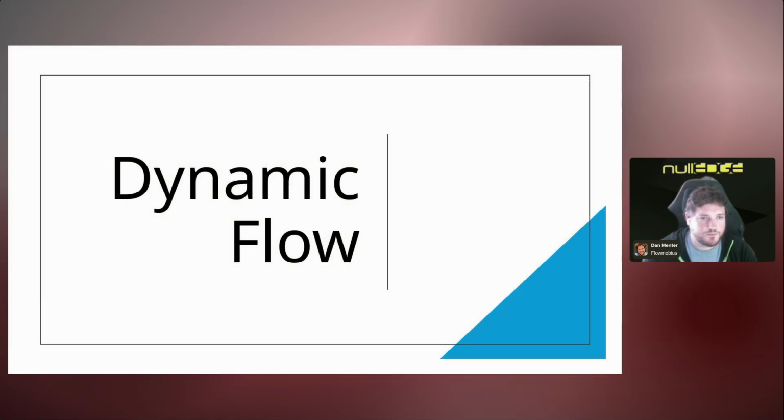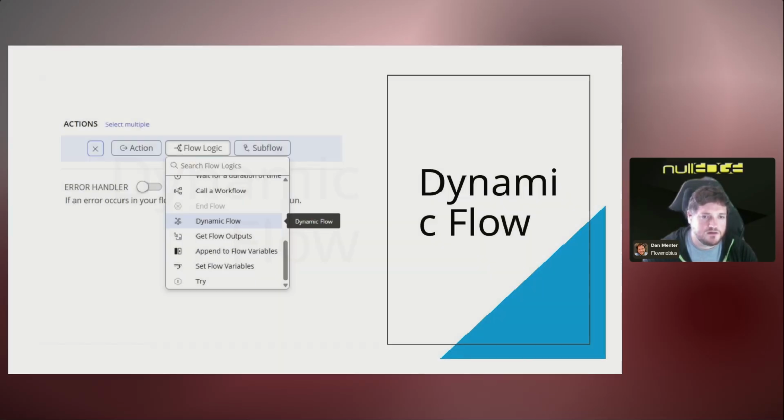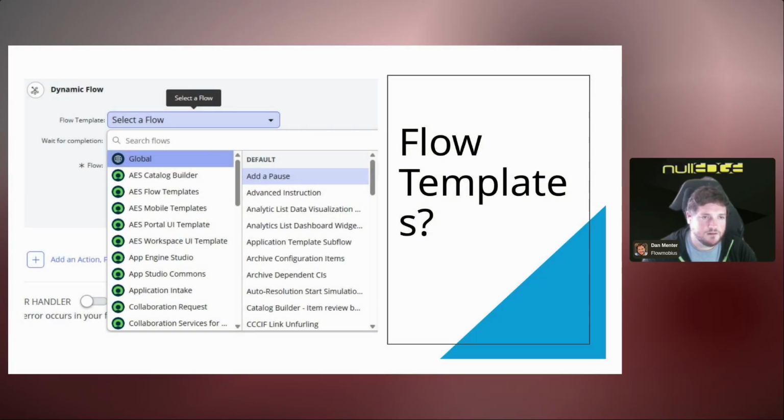Now that we have that set up, we can go ahead and talk about dynamic flow and how it's going to function here. Dynamic flow is also available through the flow logic components. Scroll down to see dynamic flow and just go ahead and select that and drag it onto the flow canvas. And then once you get to dynamic flow, you probably get to this screen and are a little confused by what it means when it says flow template, because when you click onto that drop down, it really looks like it's just providing you a list of all the flows. And that really is because that's exactly what it is doing.